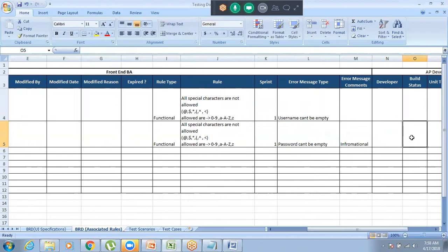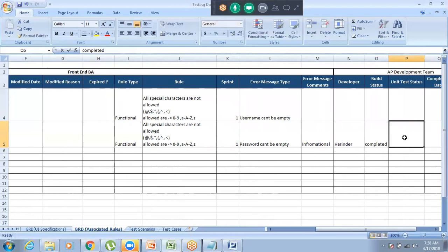And who is the developer? What is the build status? Developer is Harinder, no, for this. And build status is completed. Unit test status is 100%.